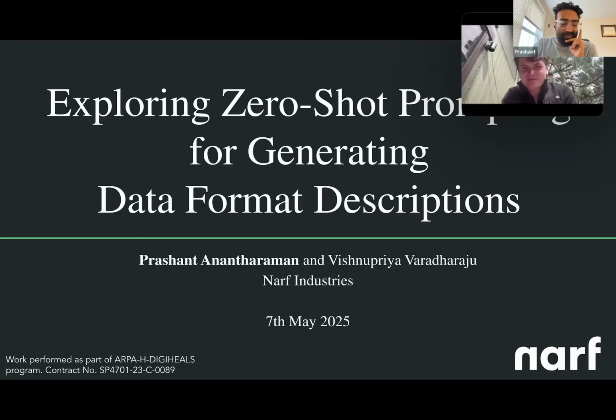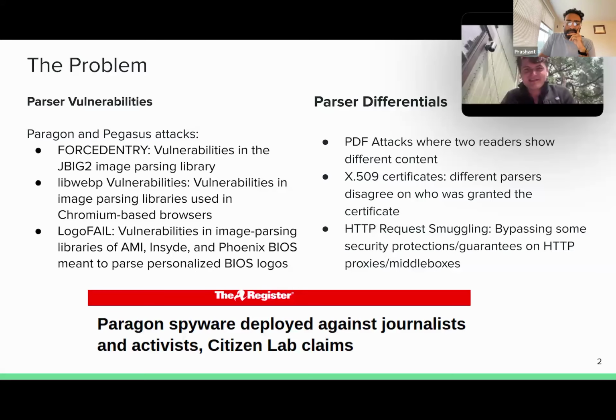Yep. Thanks for inviting me to do this. This is exciting. So you are aware of what the overall problem here is. There's the category of problems where the parsers themselves may have bugs, versus the categories where there may be two different parsers that are meant to do the same thing, but they don't. For example, there are plenty of these PDF insecurity kind of bugs where you might have two readers that show different content, or one shows that a PDF is signed, whereas another says it's not.